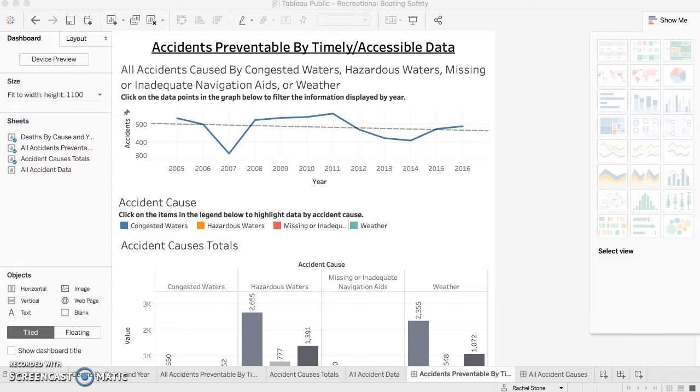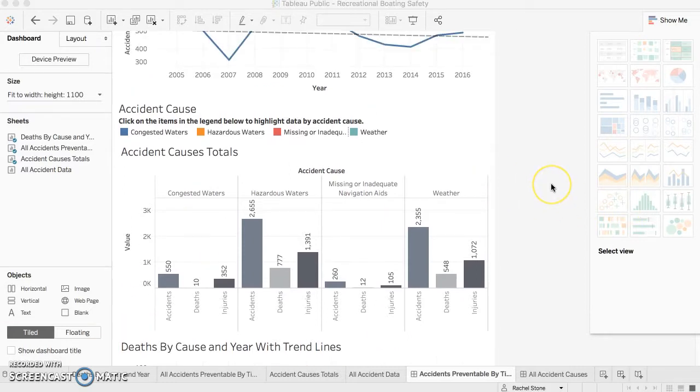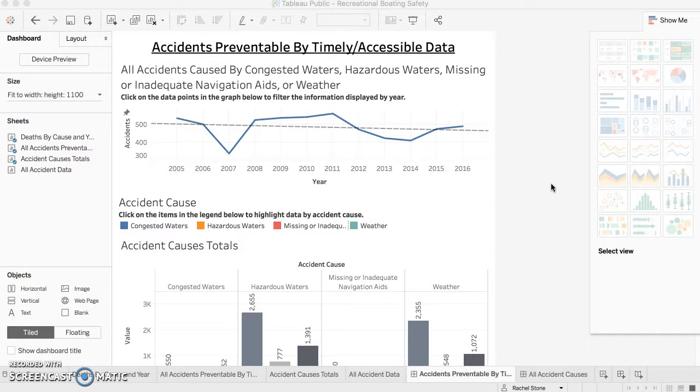For my charts, I used 2 side-by-side bar charts. Here's one of them here. I like those kinds of charts to let viewers quickly compare data statistics. For those charts, I added column labels, as you can see here, and used color to indicate high to low values. I also created 2 line charts with trend lines. There's a trend line there, which lets viewers get a sense of the data over time.